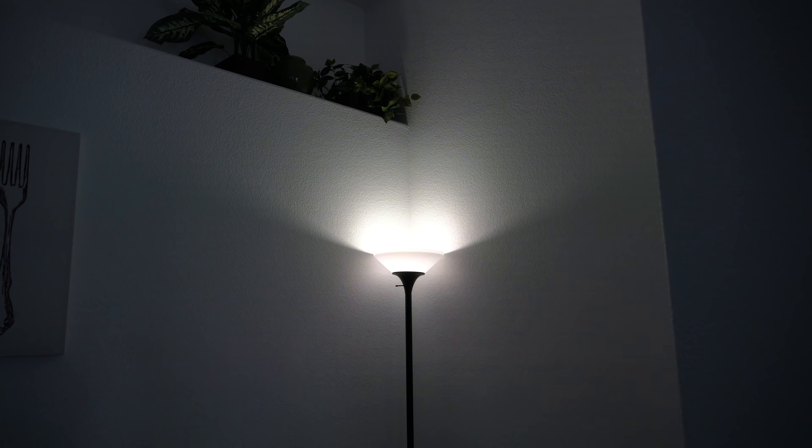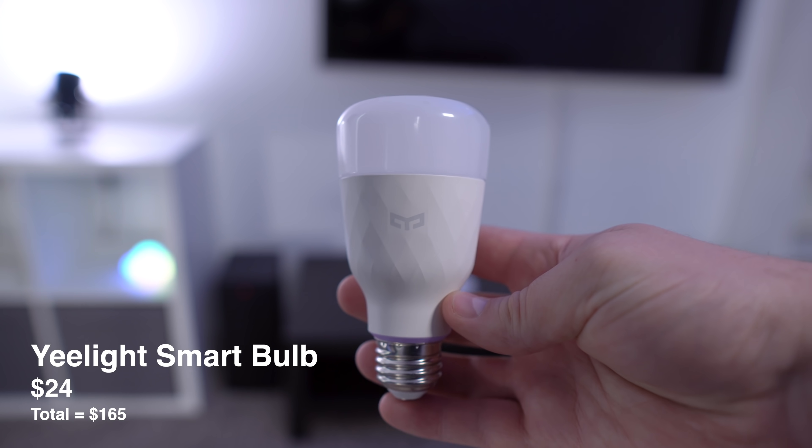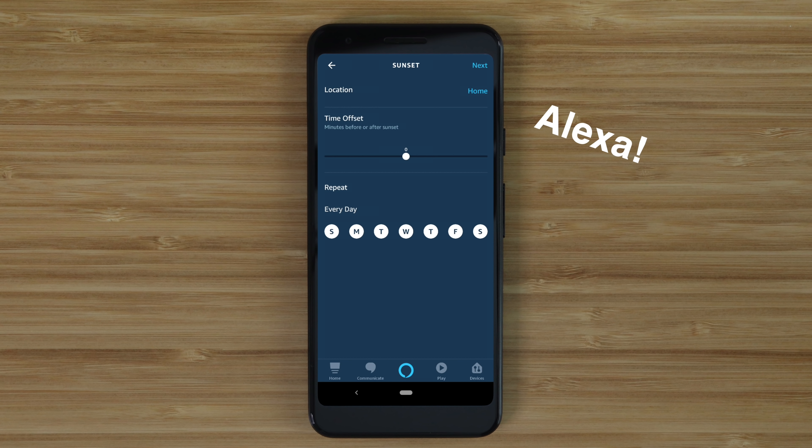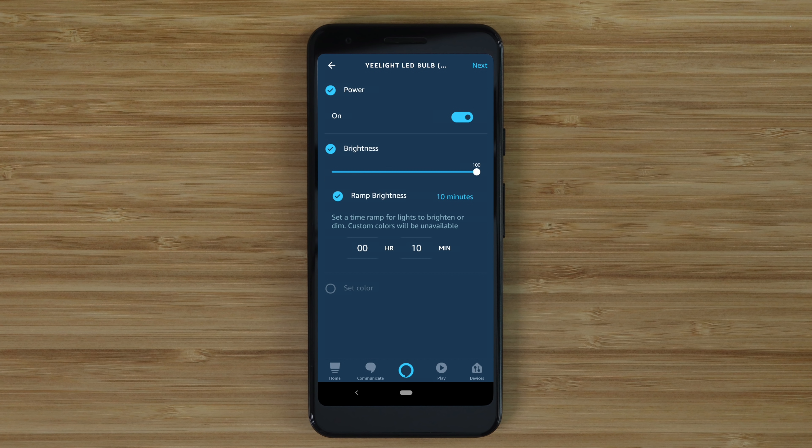I know I said I like smart light switches better than smart bulbs, but you still may want one — I have a lamp in my family room which is a great spot. I'm recommending eLight because of the price and compatibility as you continue to build out your smart home. There are plenty of other options like Teckin or LIFX that also work really well. You can create an Alexa routine to automatically turn on the lights 30 minutes before sunset, and even have it slowly ramp up brightness. You can also create a voice-triggered routine — say 'Alexa, it's movie time' and the kitchen lights turn off while the family room lamp dims. When the movie's over, say 'Alexa, movie finished' and the lamp turns back up along with some light strips.